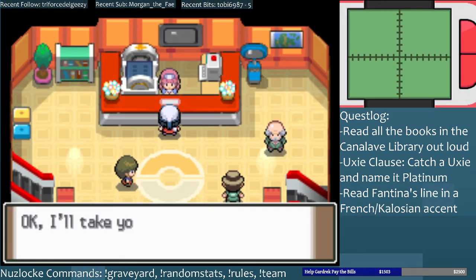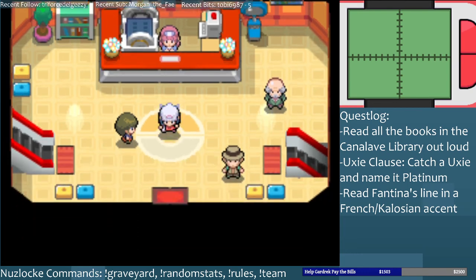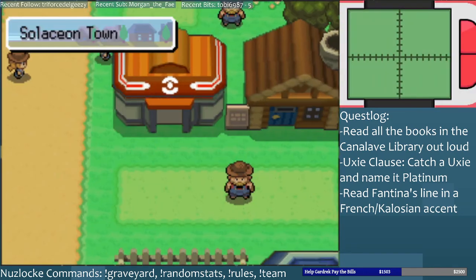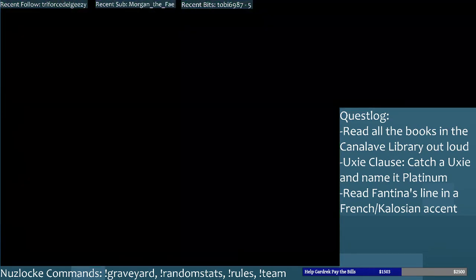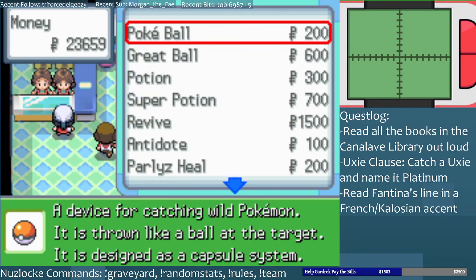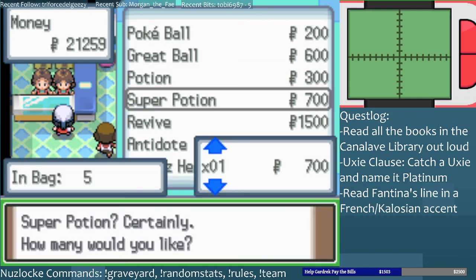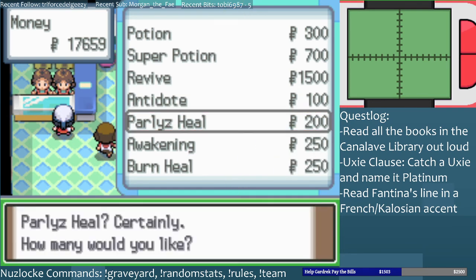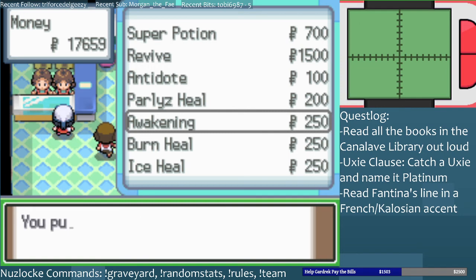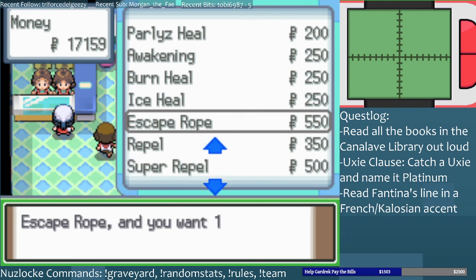Heal. Oh, and I also wanted to buy more items, more healing items. I forgot about that. And maybe sell some things. So let me do that before I forget. Okay, yep, we want that. We're going to get more Super Potions. Get an Antidote. Okay, we're good on that. We'll buy, I don't know, one Escape Rope, I think.